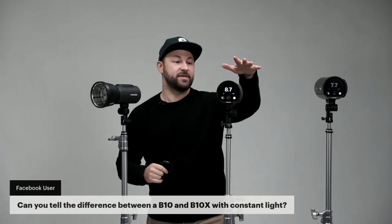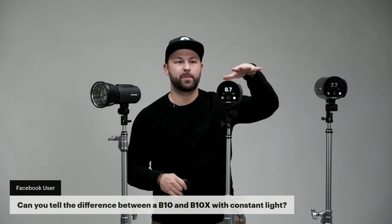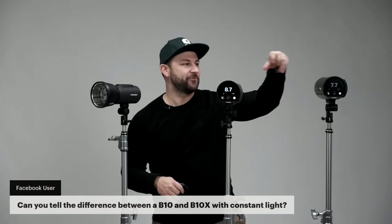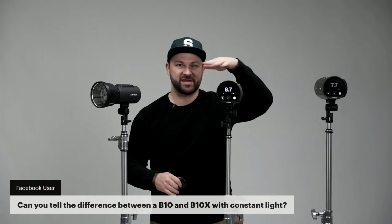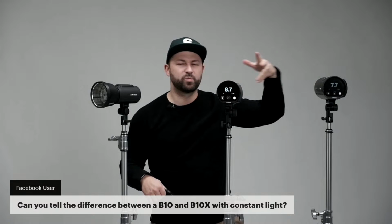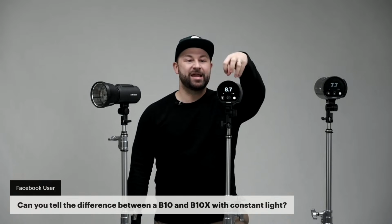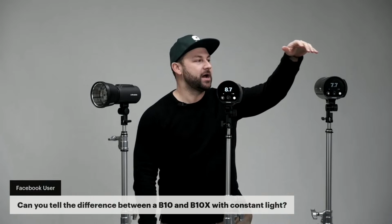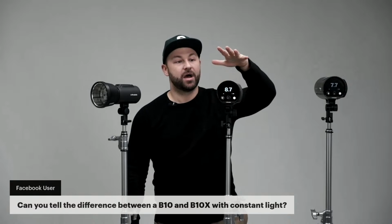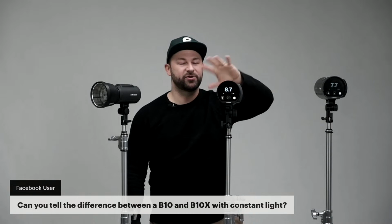Can you tell the difference between the B10 and the B10X with constant light? The exact same constant light. The constant light doesn't really go off of the capacitors. I'm sure there are some capacitors in there to keep everything flicker free, because you can run video and they're flicker free all the way through the range. But they don't run through the same output like flash capacitors. They have the exact same continuous light setups in both the Plus and the B10, so there's no difference there.